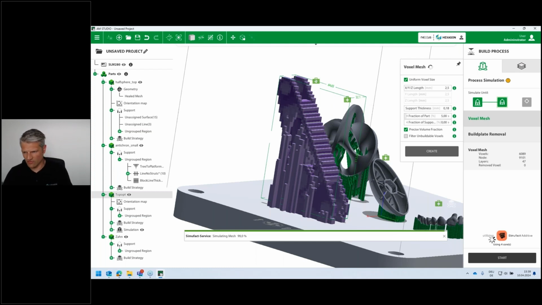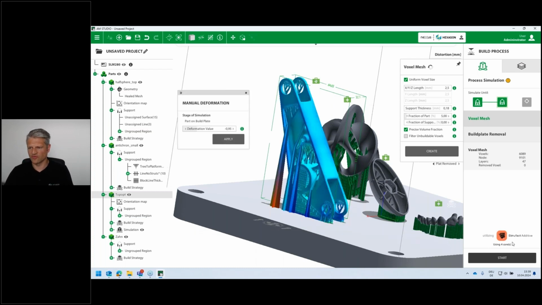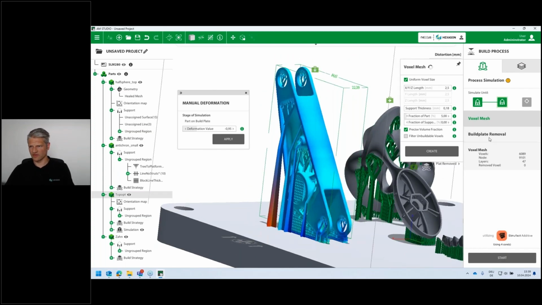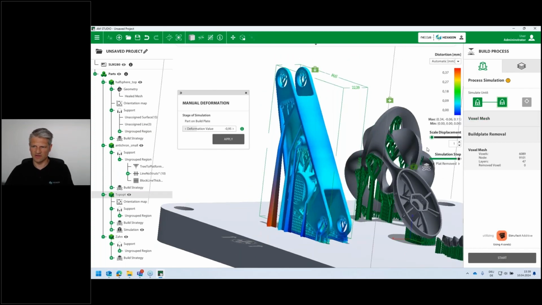You can now run the simulations with up to 4 cores. And a new capability in 2024.1 is the base plate removal functionality. So you can simulate until the part is finished and remaining on the base plate.